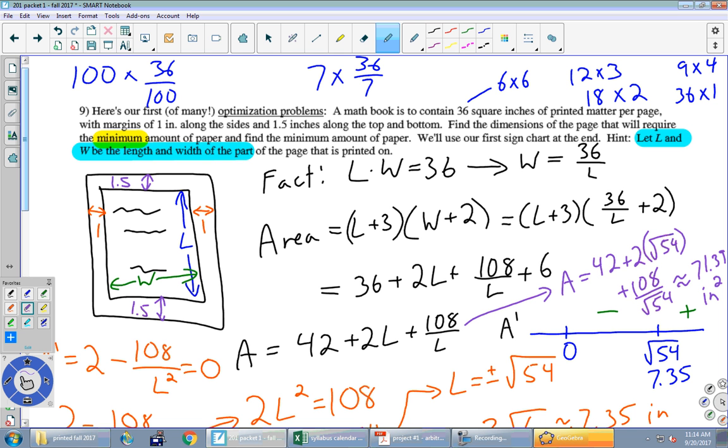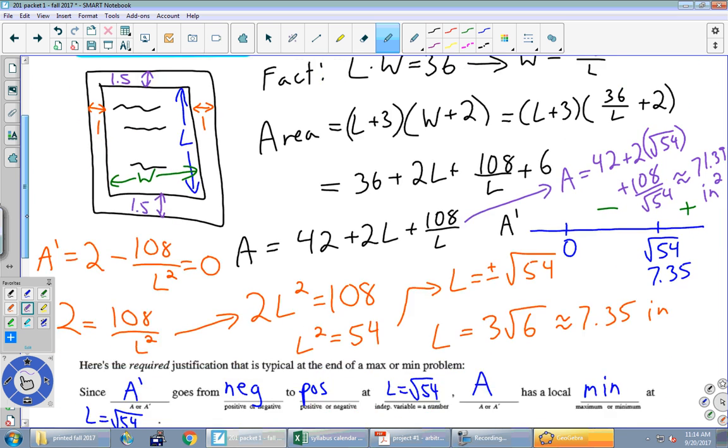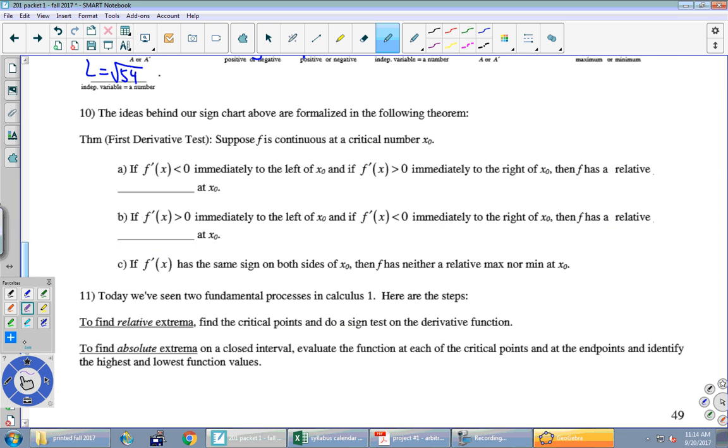Okay. All right, so let's take a look at the first derivative test down here. So if f prime of x is negative immediately to the left of a special point, and then positive immediately to the right, so I'm imagining negative, decreasing, positive, increasing. What are you looking at down there? That is a relative min. So fill that in the first blank. Relative minimum. And then the other case, if f prime is positive to the left and negative to the right, going up and then going down, we have a relative max.